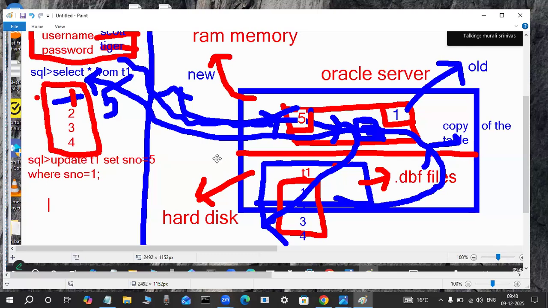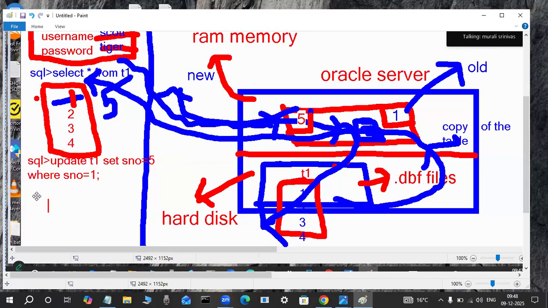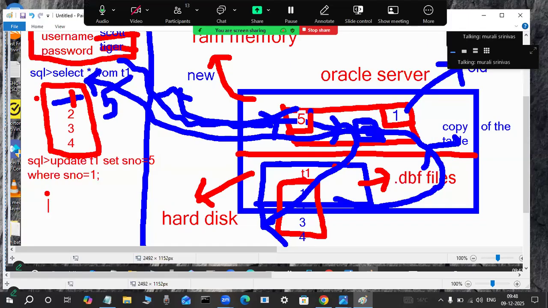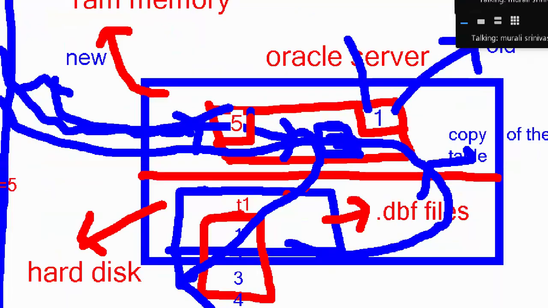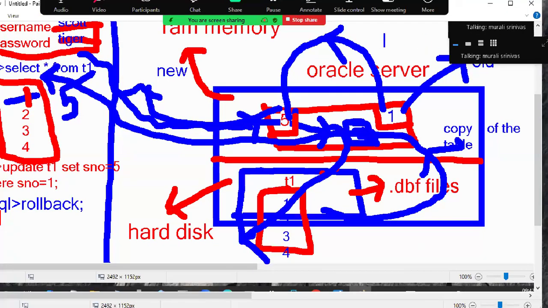I will show you practically, fast. Just observe here, rollback is a command. What happens when we use rollback? Here I am typing rollback only. Rollback is a TCL command in our database. Rollback means undo the transaction from memory. Observe here: whenever we use rollback, what is the old value in the diagram in the memory area? 1. This old value is automatically transferred into the new value place only. This is called a rollback. That's why rollback is performed in the memory area, not in the hard disk. That is important. Rollback means undo the transaction from memory.